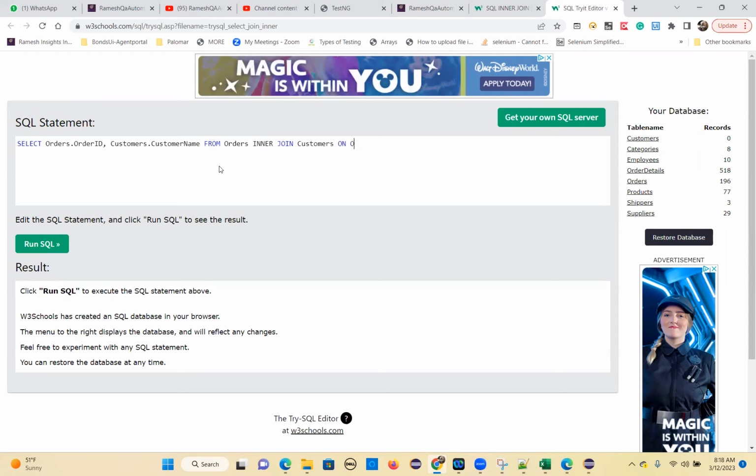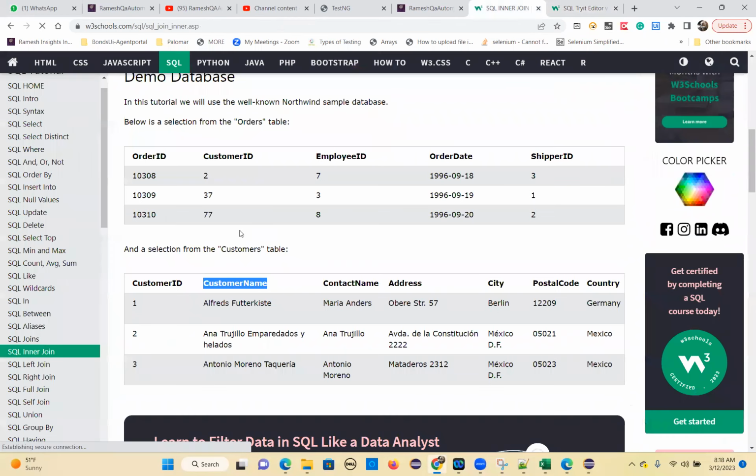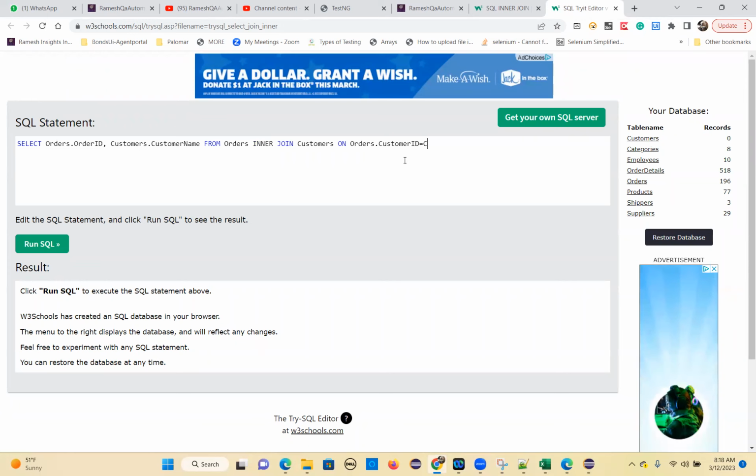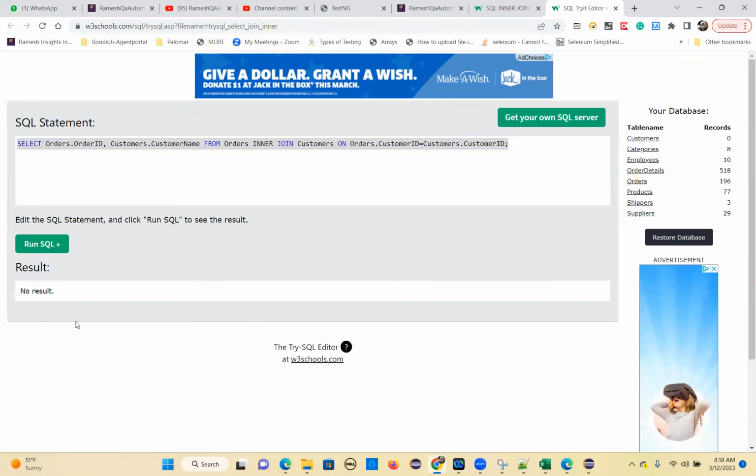The criteria you write: orders.customer ID. Customer ID is the common one, so copy that customer ID, equal to customers.customer ID. So this will return order ID and customer name only.